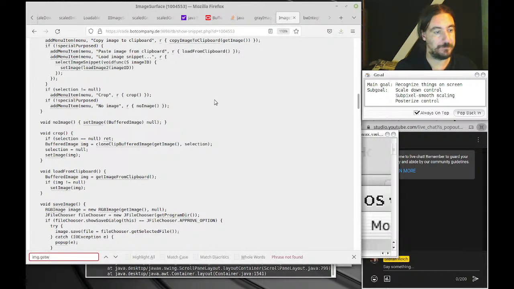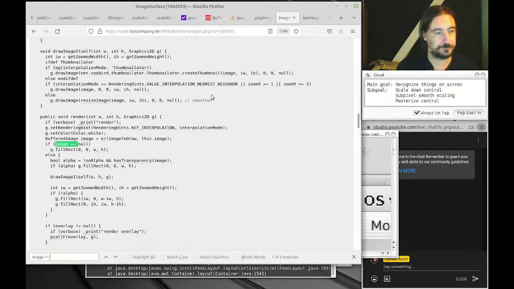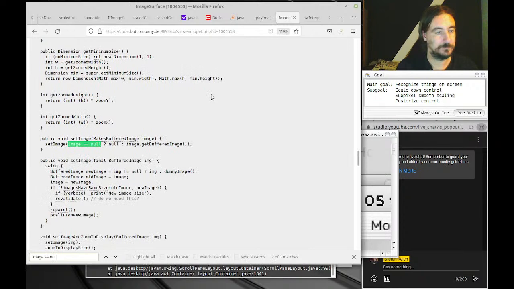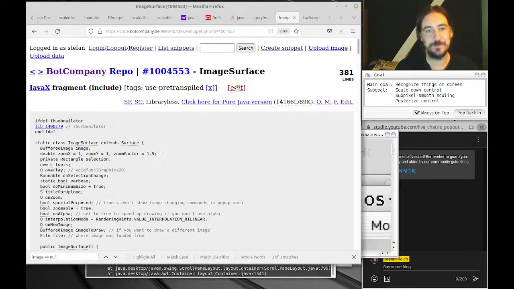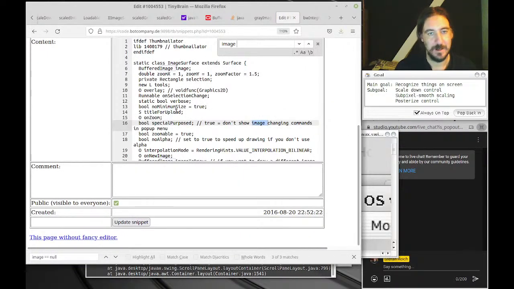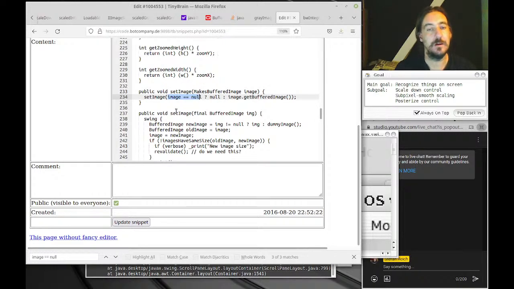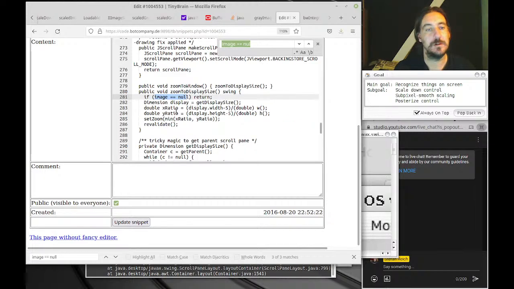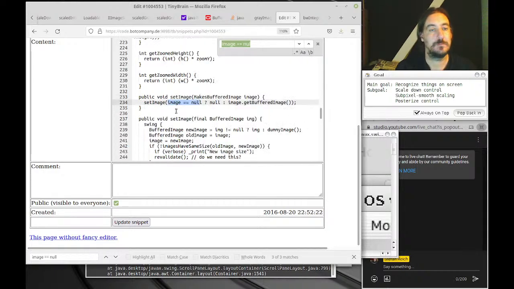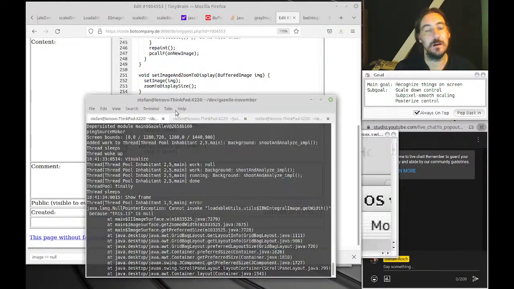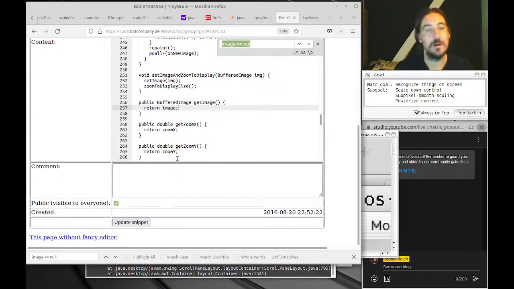We are fooling this class a lot by giving it this virtual image. And where did it go wrong? Get zoomed.